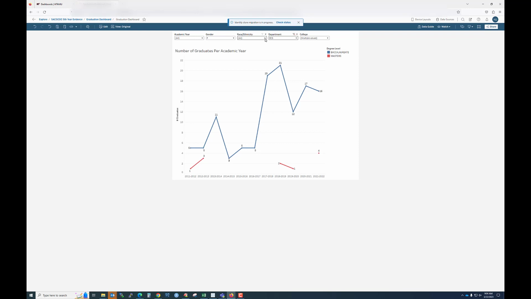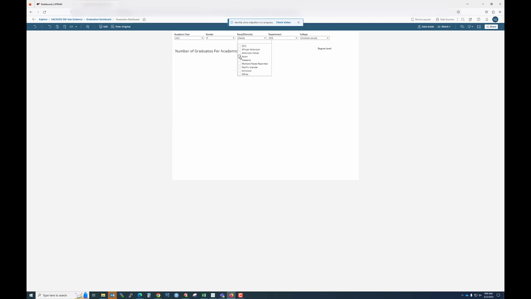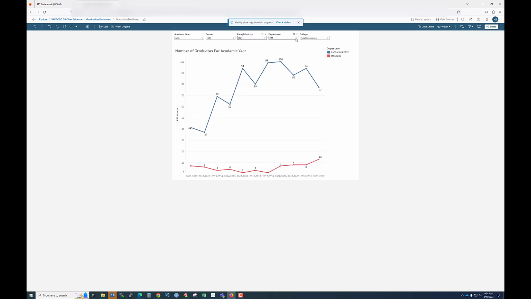If I want to go in even further and say, I want to look at all of the female Asian students from engineering, I can change that as well. So you can use multiple filters to get the exact look of what you want to see for this particular dashboard.